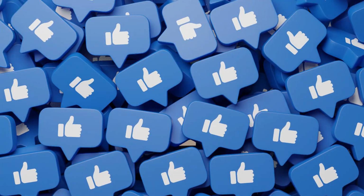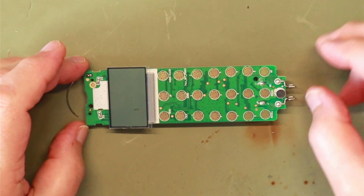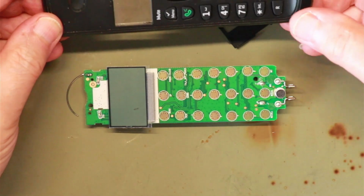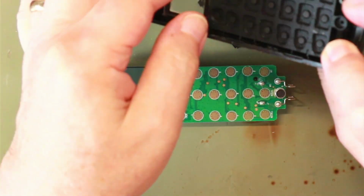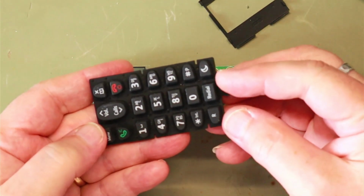Stop the recording. So this is the back side, well the front side of the board if you're looking through here. And the buttons.